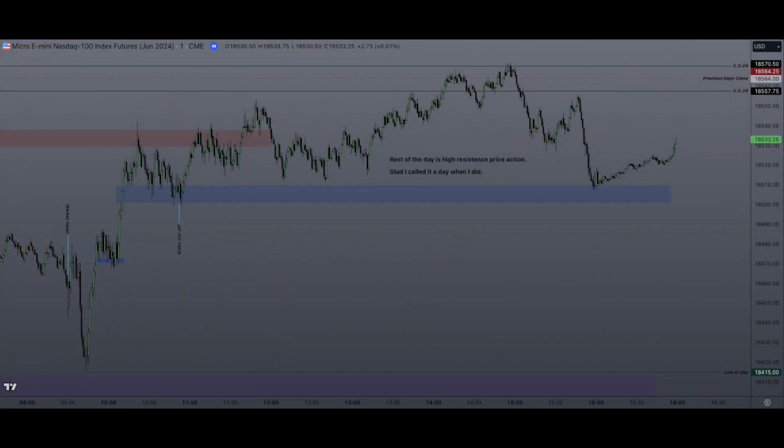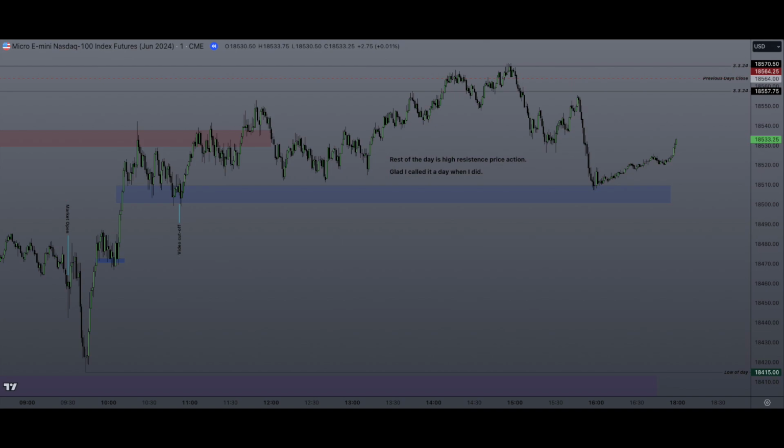So I called it a night there at around 10:52 a.m. Wasn't really happy with what I was seeing, to be honest. It's very high resistance, as I discussed earlier in the video. I don't usually like to trade Mondays. It's only very specific circumstances with certain news events later in the week that I like to trade Mondays.